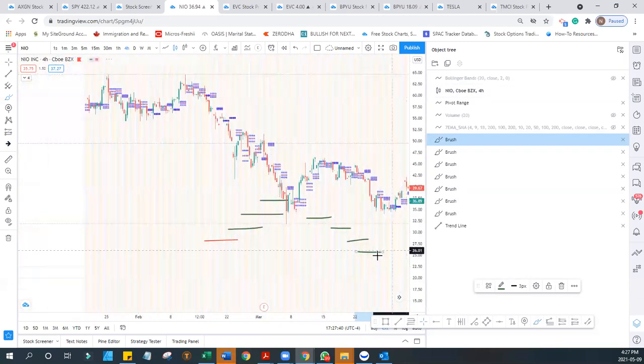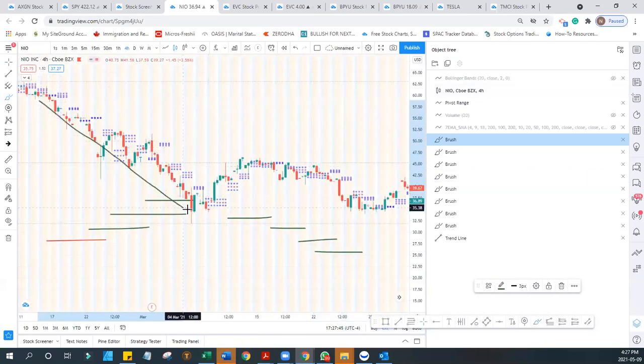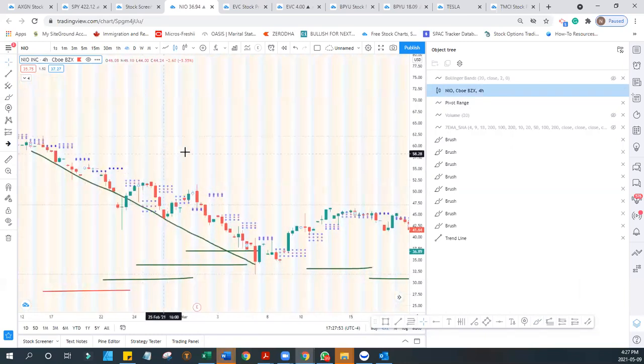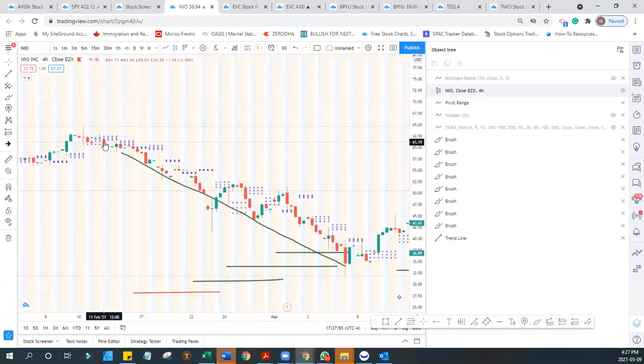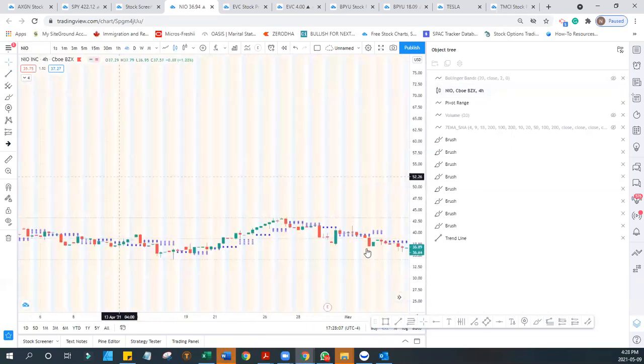If you see the CPR is falling, the CPR is coming down. The second CPR is lower than the previous CPR. This CPR is lower than the previous CPR, lower than the previous CPR. You do not get in until you get at least 3 CPRs going in the same favor.